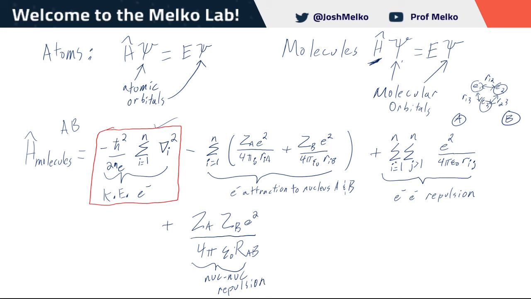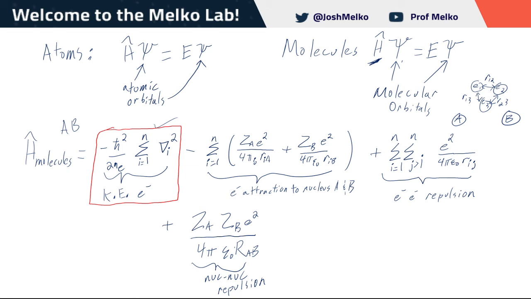Then I go back to the first summation and change 1 to 2, and now I'm worried about electron 2, but I'm only worried about other electrons that are greater than i. So if i is 2, I only worry about 2 to 3. And so that avoids double counting. But there's the Hamiltonian for all these different forces at work within a molecule.